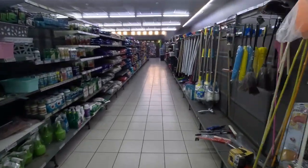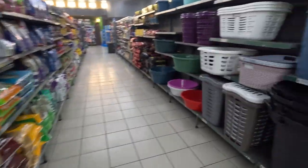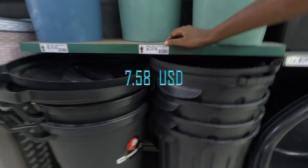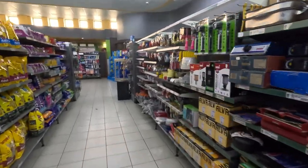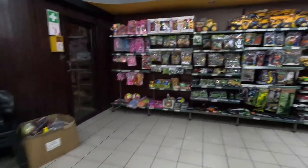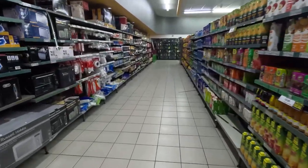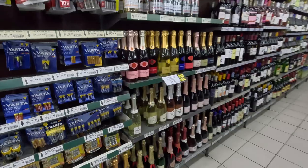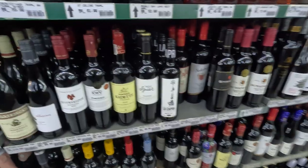So these are the prices of stuff here in Namibia — this is just a small video to show you guys. They love doing the thing of putting 99 cents on prices — this is psychology, guys. You think the thing is 142, but in actual sense it's just 143. I think alcohol prices are just about the same almost everywhere.